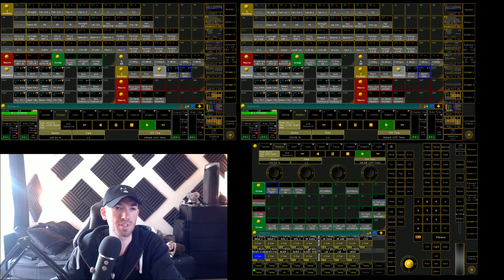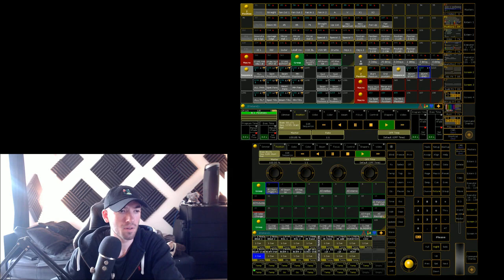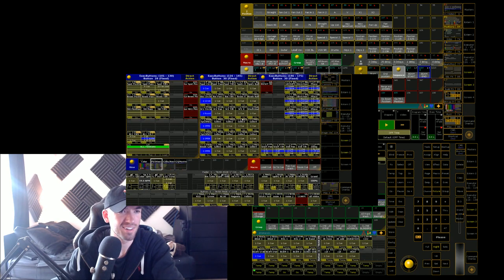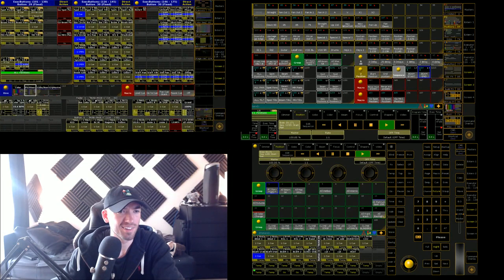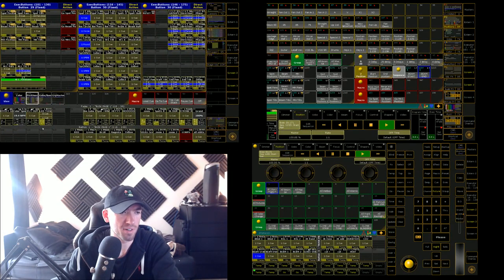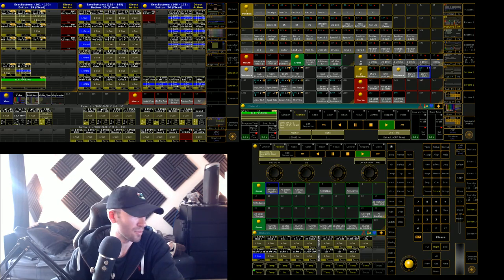Top two screens are the same. Oh, shoot. This is a huge bug with XSplit. It shows up as screen 3 on here, but it's showing up as screen 2. Thank you for telling me that. This might die if it goes dead. All right, there we go. We're back. This is a huge problem with XSplit. I don't know why it does that. It's super frustrating.